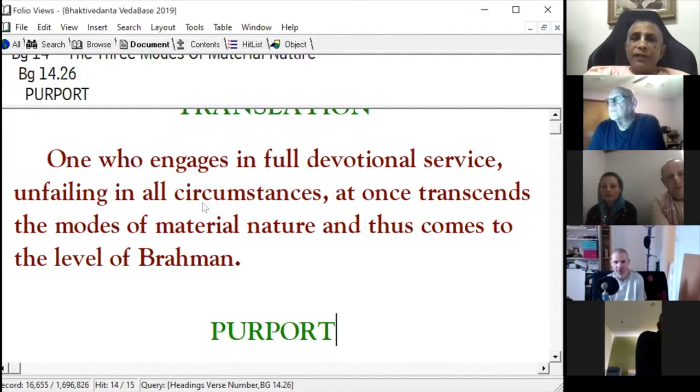So we have to become very strict. Unfailing means what? That means our devotional service has to be very much on the line. We cannot be sahajiya, taking it easy. Then spiritually we cannot come to the spiritual plane. We cannot cross the modes of material nature if we take it in an easy manner. You understand?